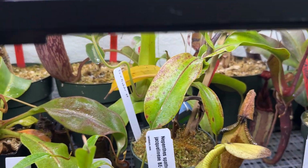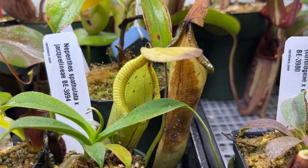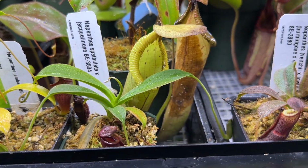So yeah, I think that one's probably one of my favorites, along with the Jambon. I just really love the color of it. I think these are the uppers because it is a cutting, but the lowers are more of a dark red, and they look the exact same, but just dark red.